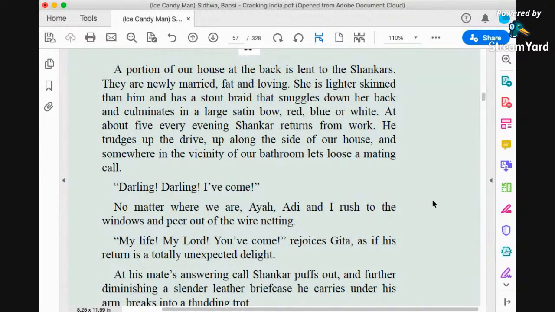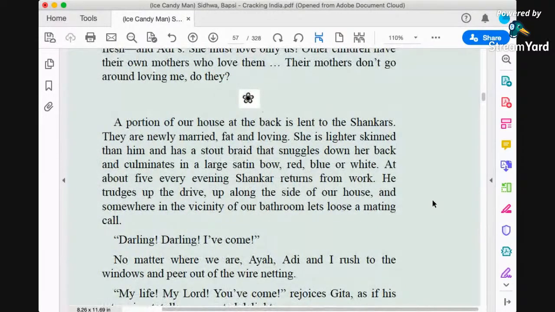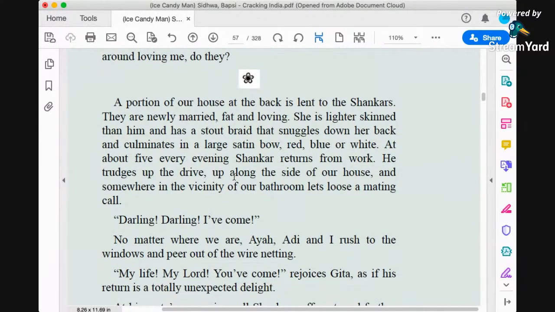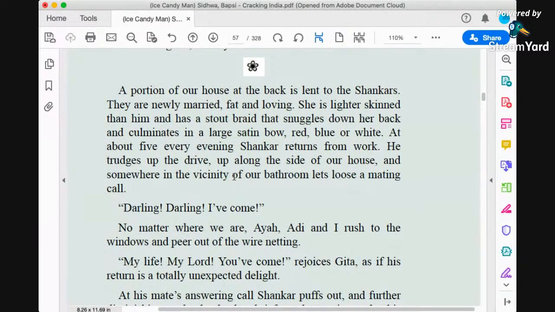But you see, this chapter, as the cursor is highlighting this star, after that one paragraph goes to indicate that the place where Lenny was living was inhabited by the Christians also, by the Sikhs also, by the Hindus also. So one of the first passages indicates the Shankars, as you can see the last word here, Shankars. Shankars were the couple who had freshly married, very happy, very young, and they were enjoying their life, and they were a very romantic couple as well.